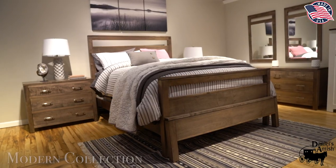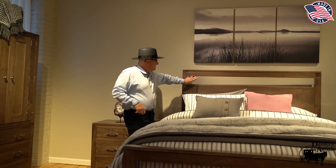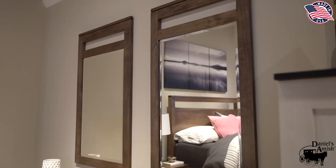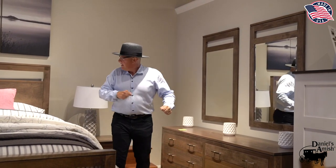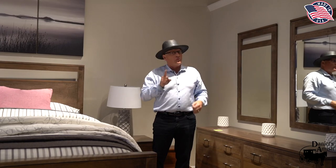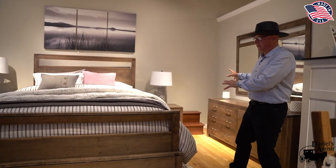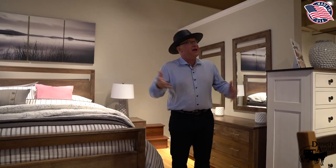Let's go to the Modern collection. Last October market, we introduced a new bed. By taking out that little bit of wood, we gave it a completely different contemporary look. With suggestions from customers, we correlated that cutout on the mirror as well. We did a low dresser with two twin mirrors — it gives you a completely different look than anything else on your floor. Now that we're two-toning, you can get really creative. Customers will take the footboard, make it the headboard, put in a low profile footboard, and show two different beds on the floor in two different colors. Made in America.